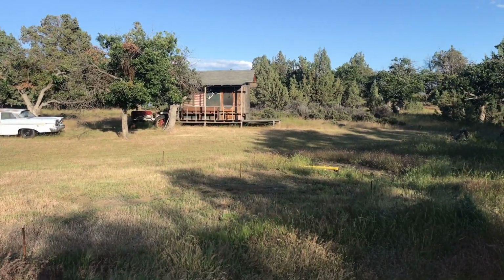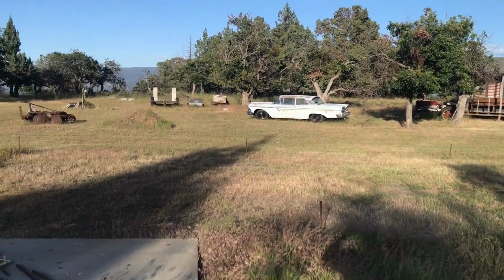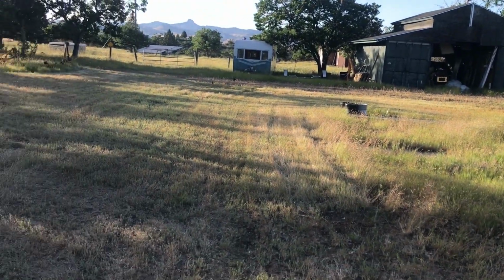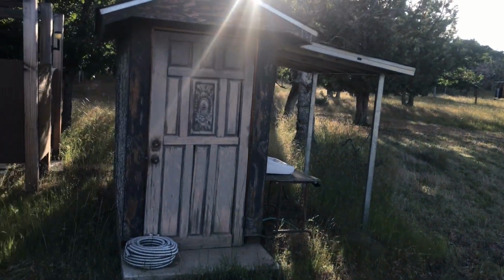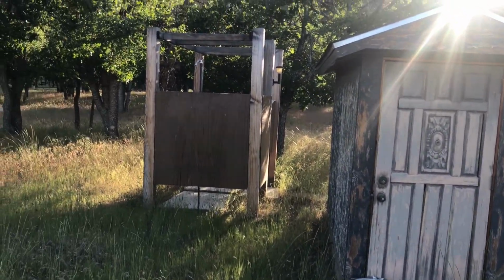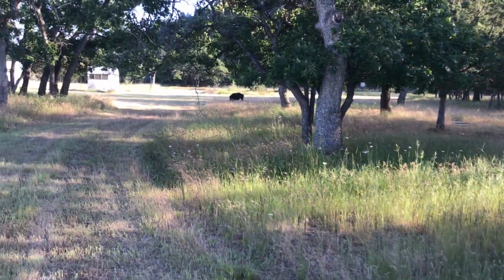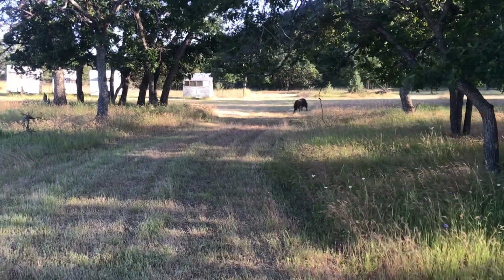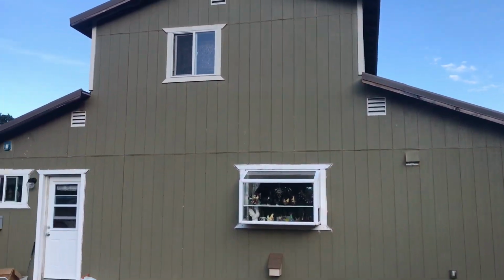And there's my old bunkhouse I built years ago with a bunch of free wood off the job. But there's always a ton of work. There's always stuff to do. There's my pump house. There's our outdoor shower before we had anything here. There's one of my puppies. So stay tuned. Hopefully we'll get some more cool stuff going. Here's my wood sheds, and here's the back of our cabin.